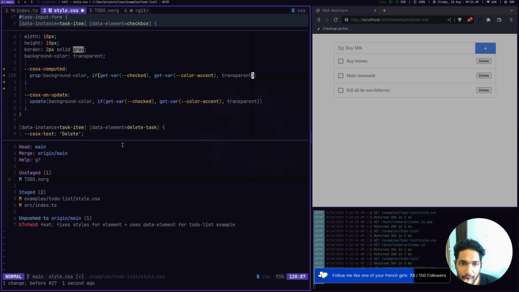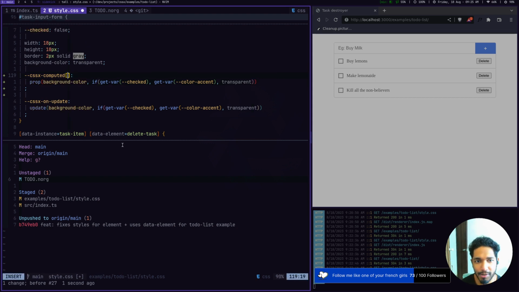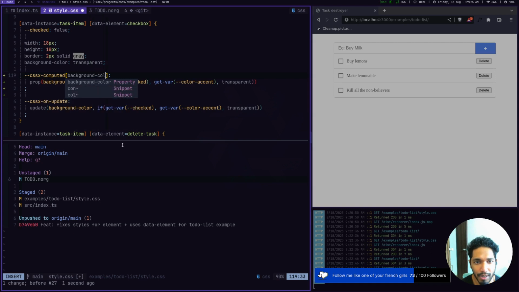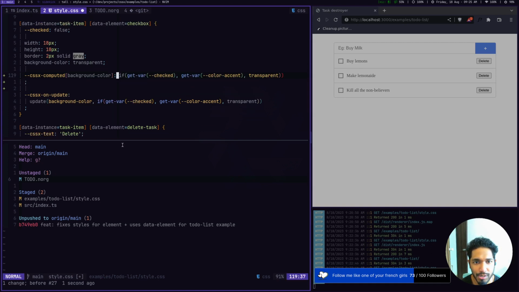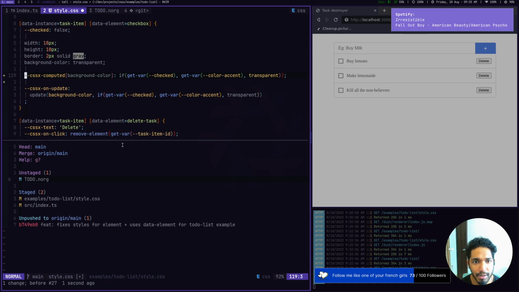The thing about on update that I don't like is it's too low level. Basically it's the same syntax, just a function getting switched, but this semantically makes more sense. Or I've also thought about something like this background color, and this would just be this expression here.